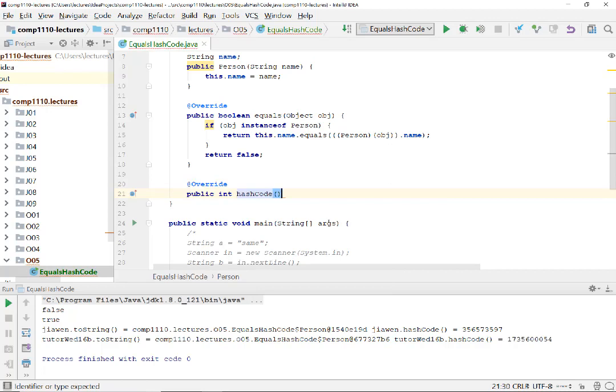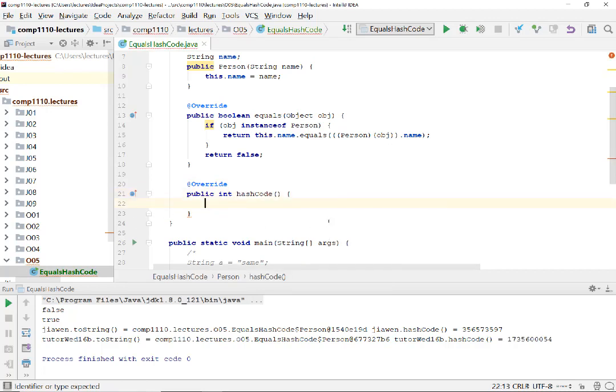So hashcode returns an int, doesn't need any parameters because it's operating entirely on this object. It's returning a representation just of this object. And how do you create a hash code? Well, the standard way of creating a hash code is to go through every important field of the object, and that's any field where you may look at it to compare for object equivalence against something else, and create a hash of that field and then somehow combine all of the hashes of those fields together.